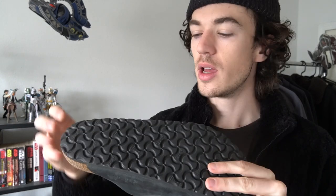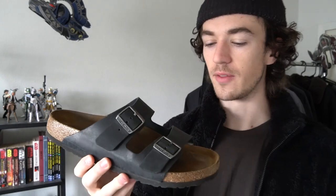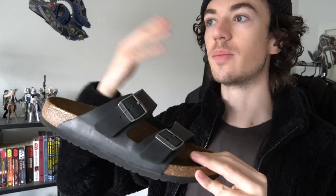But the reason why I did not go with those is because you can't really repair them. So over time with these, when the sole wears out, you can cheaply replace just the soles, and then you can still keep the midsole and the straps and everything. And these do break into your feet very nicely, so it's nice not to spend all that money and then go through the break-in process all over again. If you're looking to keep your clothes for a long time, which I recommend, I would just opt for the more expensive pair — in the long run, it'll be much better.